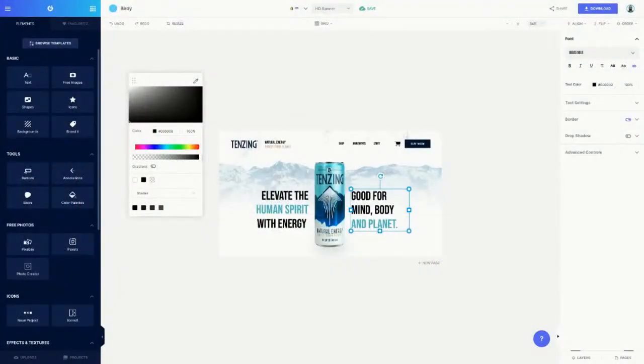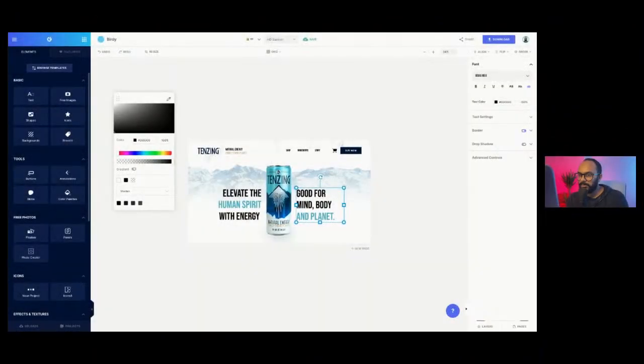So let us get kick-started. Let me first make sure I'm sharing my screen. Right, let me pick out one of these layouts. Half screen. No. Okay, cool.